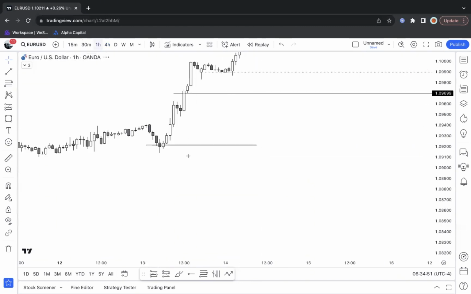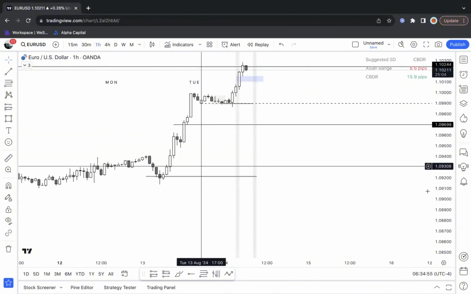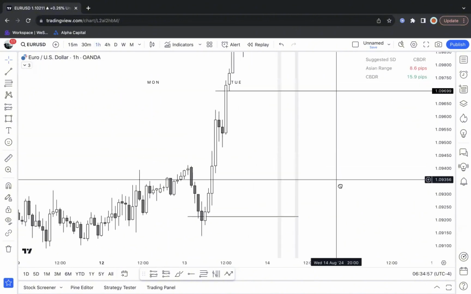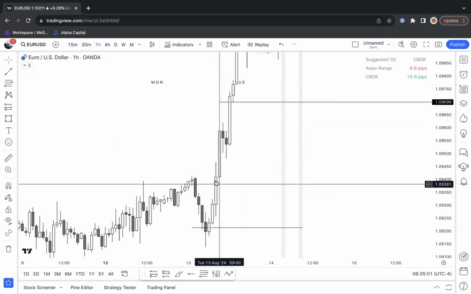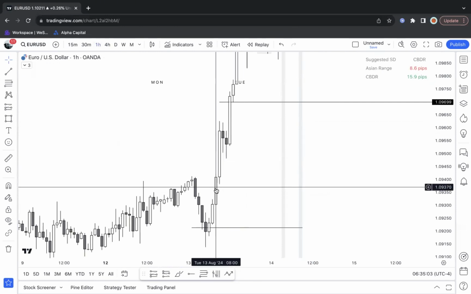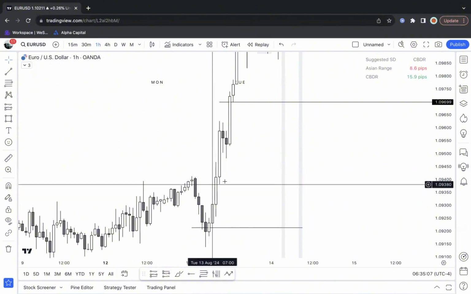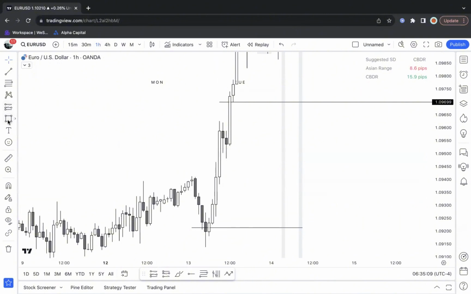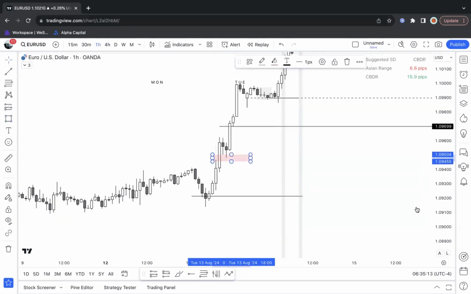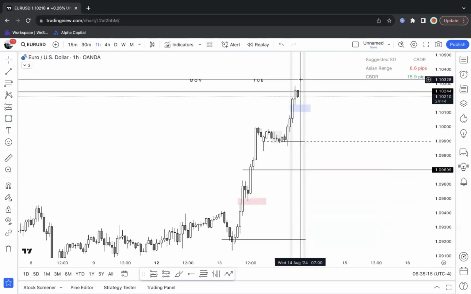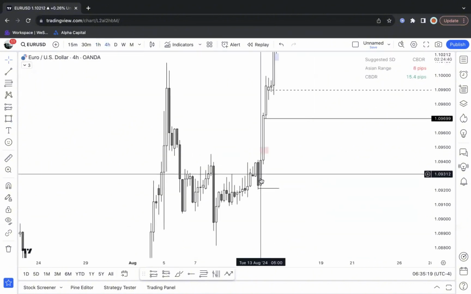What we can then do is go down to our hourly and look at where we could have got in. Initially, what springs to my mind is price could have potentially come back into a discount and we could have got an entry here. And that is actually what I was looking for, but price didn't quite reach this entry within here. We've then gone from this hourly FVG, and as you can see, price delivery completely changed and went to the upside. So that is a perfect example of our 4-hour.